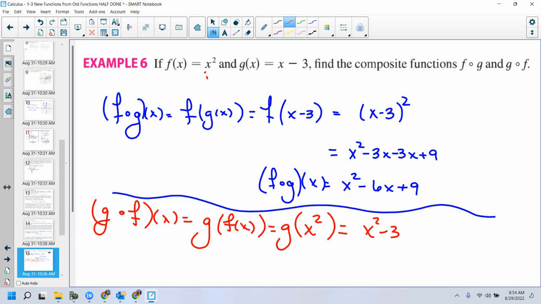What if I flip that around? Is that going to change anything? Well, now the innermost function is f, so I have to look at that first. X squared, still all real numbers. Do I have to tweak that at all with my final? No. Still polynomial. All real numbers again.